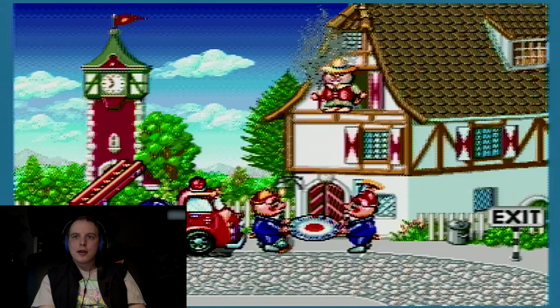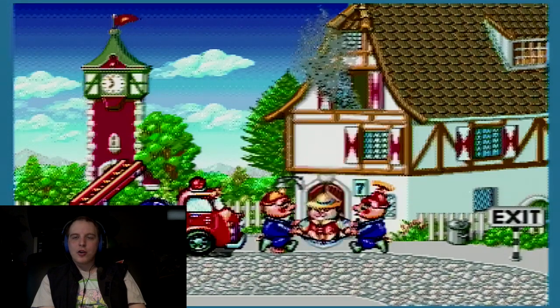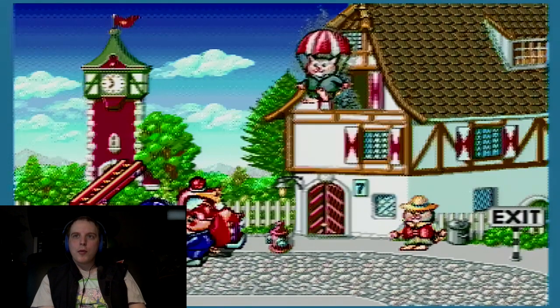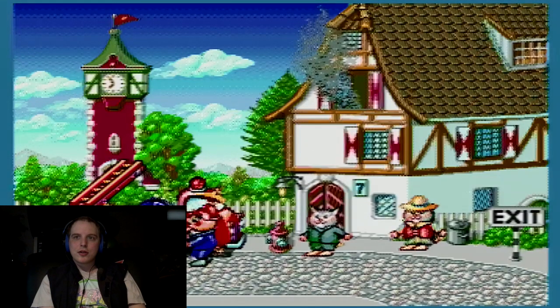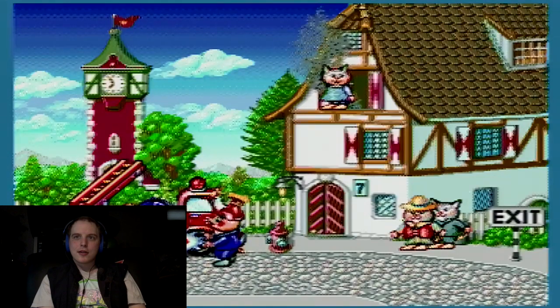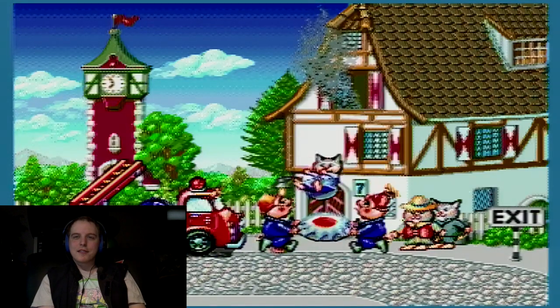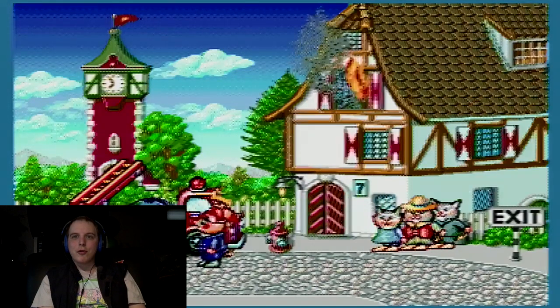Jump! We'll catch you! Yeah, we caught her, but what happens if we move out of the way? Jump! We'll catch you! Nope, we won't catch you because she has a parachute! I was gonna let them all save themselves. Okay, they just conveniently have parachutes.